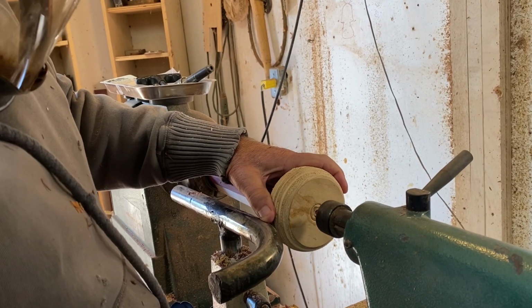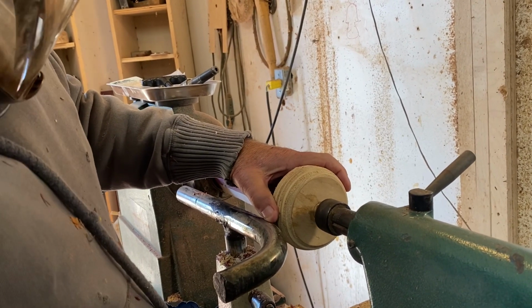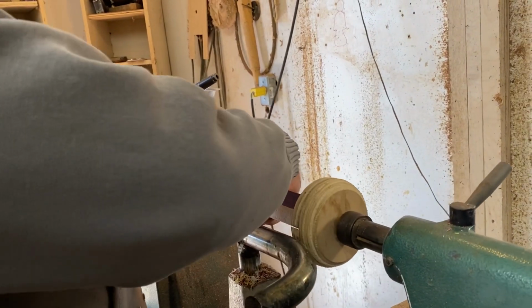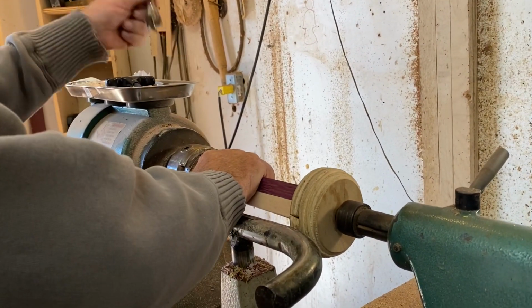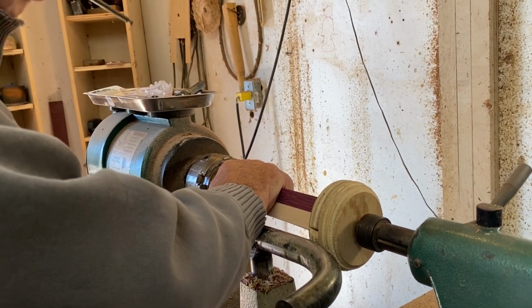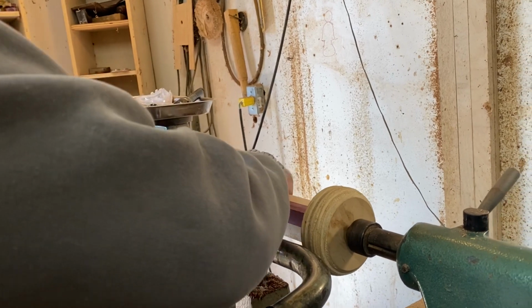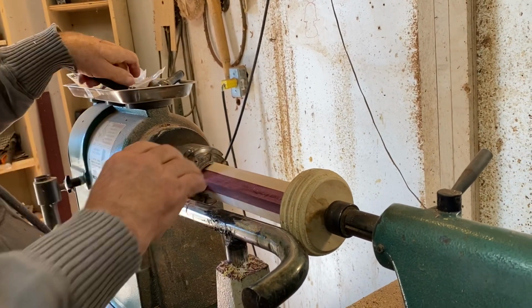Okay. You don't have to have a chuck to do this. You can turn, as I showed in the earlier video, 2 of these jigs and you put your spur center in. You don't have to have a chuck. Easier with the chuck, not necessary.